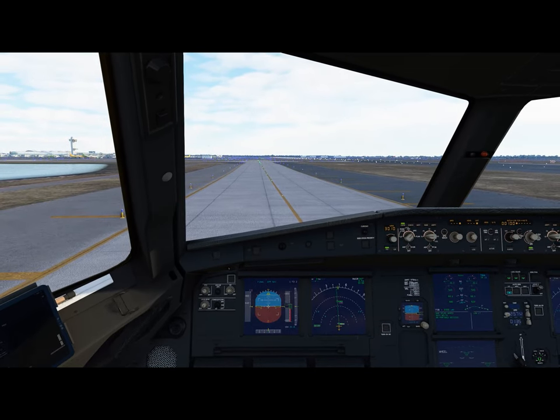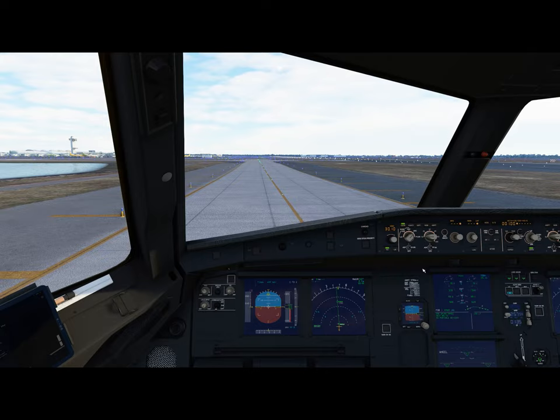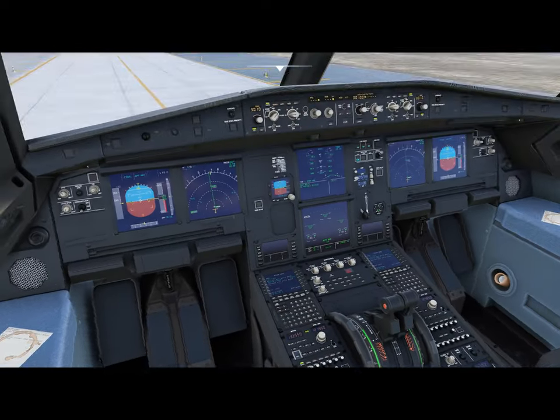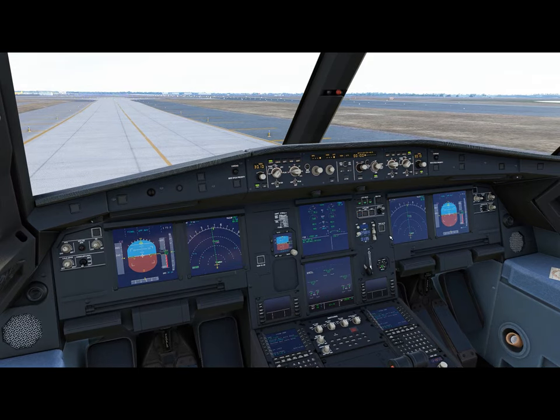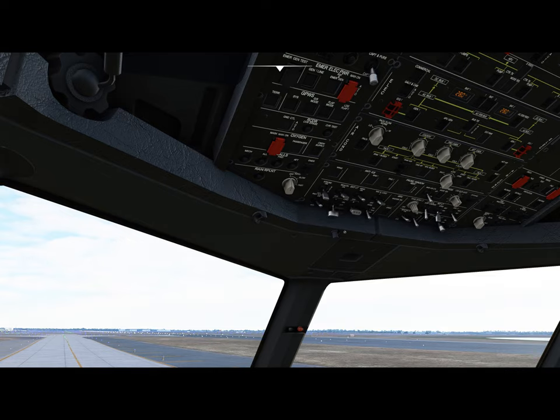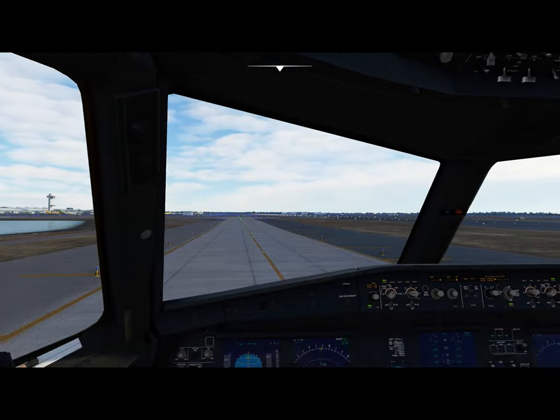We'll clean it up. Flaps come up. Make sure the spoilers are disarmed. Auto brake is clear. It's weird, it didn't engage. And we can turn our landing lights off. Make sure the nose wheel light's on the taxi light. Strobe light comes off. And we taxi to our gate.